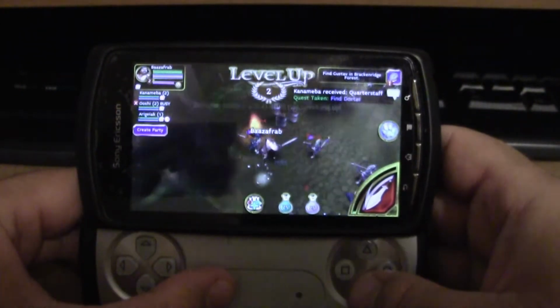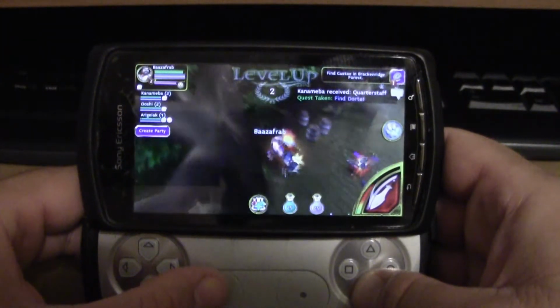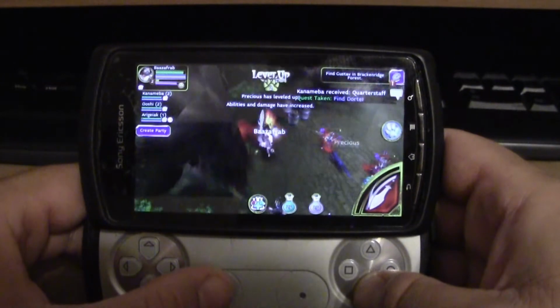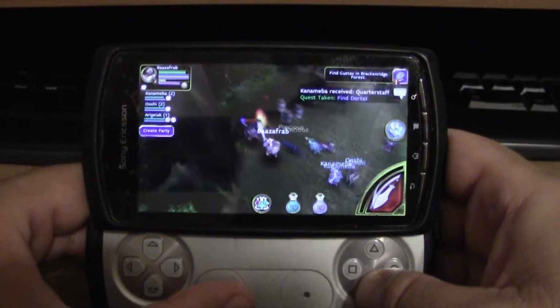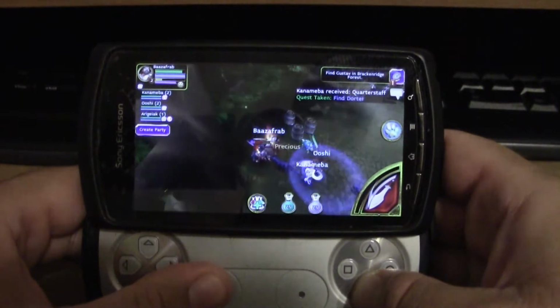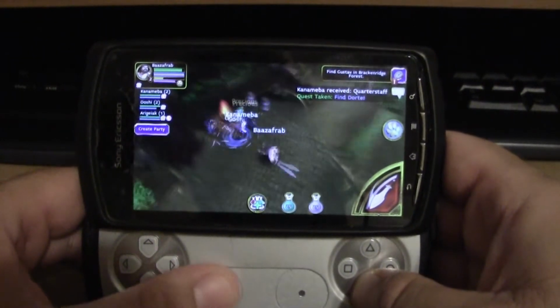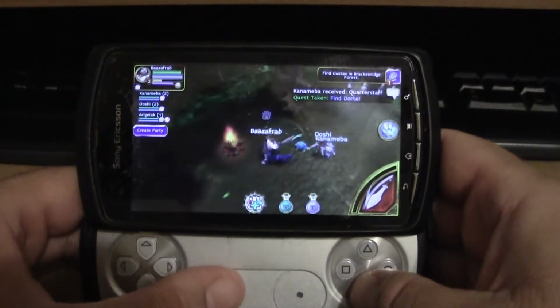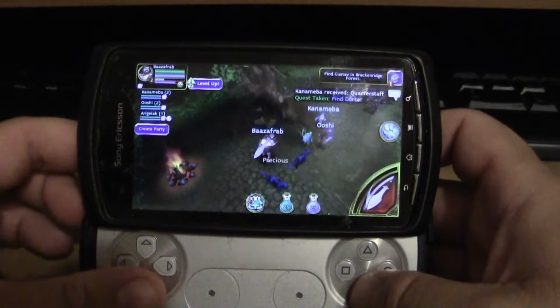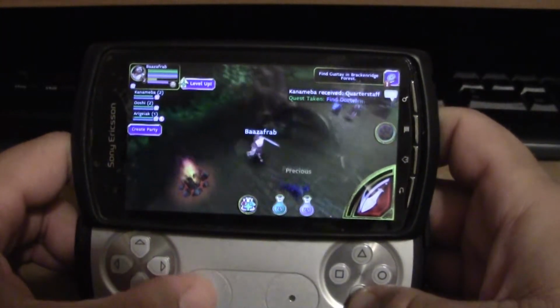And the biggest problem I had with this method is that I could not, for some reason, get a good hit on the enemies. I'm not sure if it's because of the controller itself or the way the warrior class works, but I could not get used to the control configuration on the Xperia Play. That is why I said the touchscreen controls were better than real controls, so to speak.